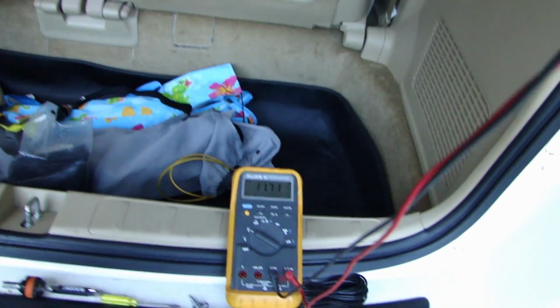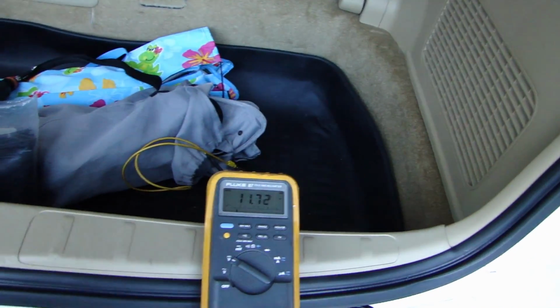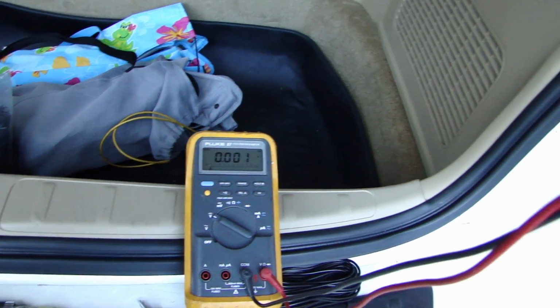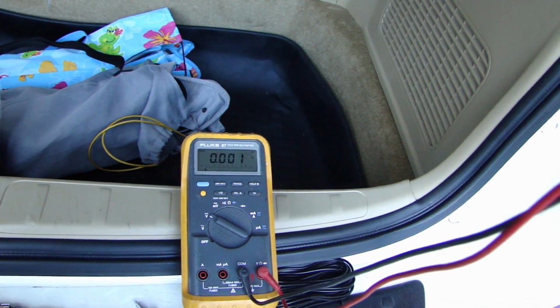So now you see it light up, and you can see the multimeter showing 12 volt now. Okay, put it into park. So that is going to be your 12 volt wire that you're going to use.